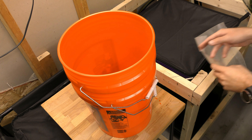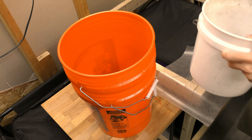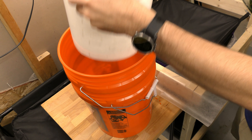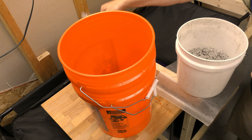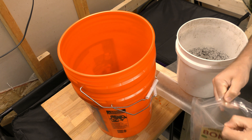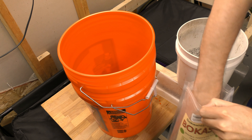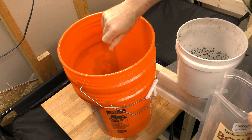I'm back with some food scraps. I also have a tool I can use here to kind of plunge everything and push it down in there to make sure there's less air, which I did not have before. But the first thing we're going to do is sprinkle in some Bokashi — just a handful and spread it around in there.